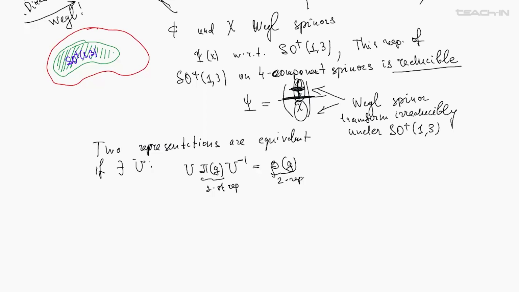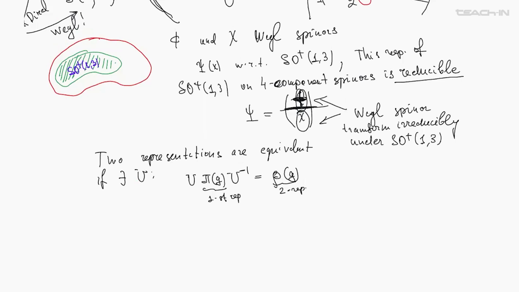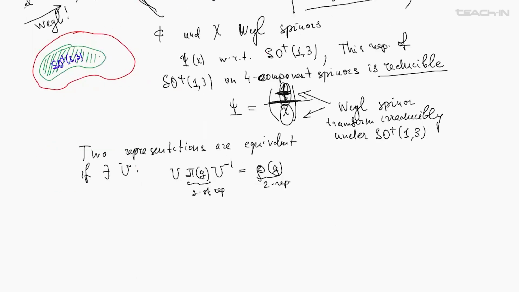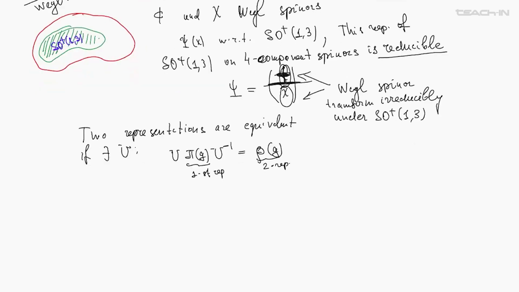Okay, so the question you might ask is the following. In spite of the fact that you have different signs here, maybe your representations are still equivalent, and maybe by changing the basis in the representation space of spinor chi, you will get the representation for spinor phi, and in this case these two representations will be equivalent. The answer to this question is negative. No, these representations are not equivalent. These are really different representations. To see that they are not equivalent, suppose they are equivalent; then there should exist a matrix U such that it takes a matrix of the first representation, 1 cos theta over 2 minus say sigma I.